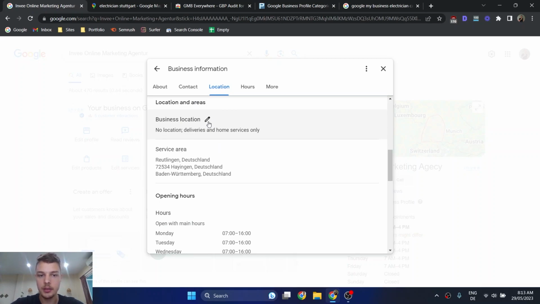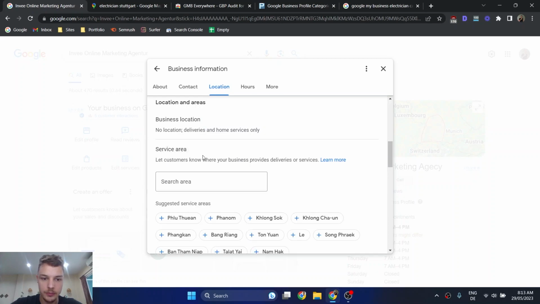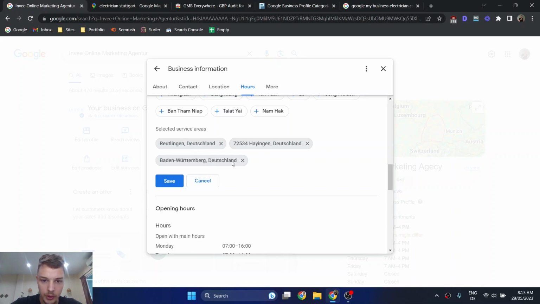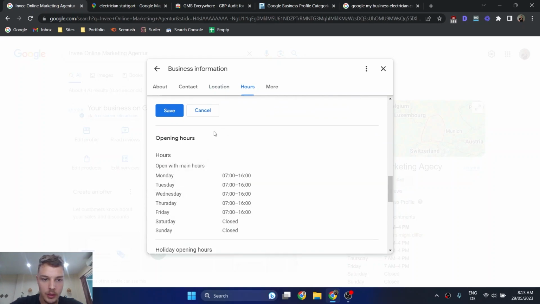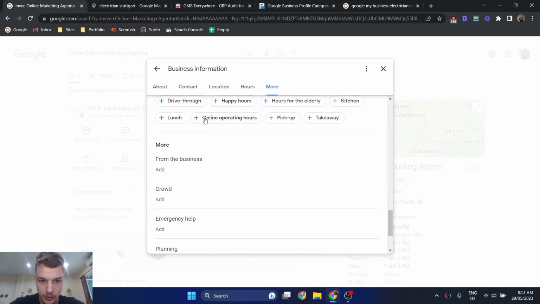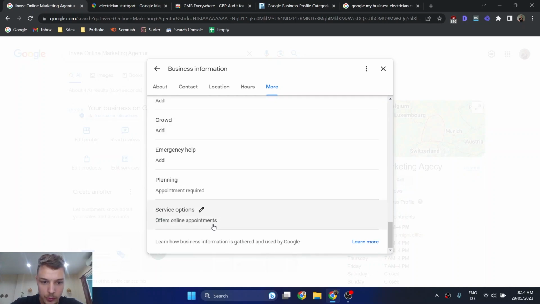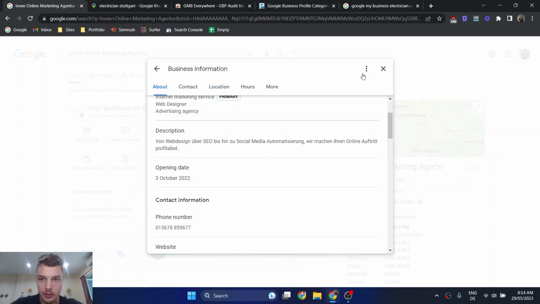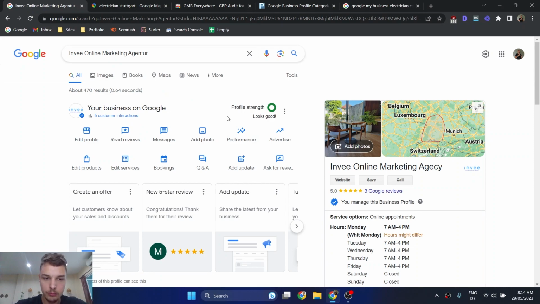Yeah, if you have a location, you can add it here. But if you have a business that's service-based, so you go to the customer, you can also add a service area. So you can add all the areas you're serving, the suburbs and whatsoever. Then the opening hours, obviously. And then on holidays, if you open, but this one here is not too important anymore. So the categories here are the main things, and the service area is really interesting too.